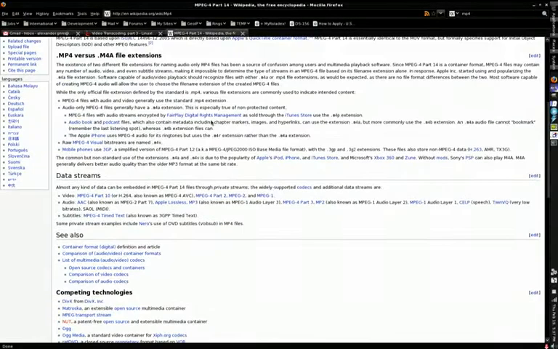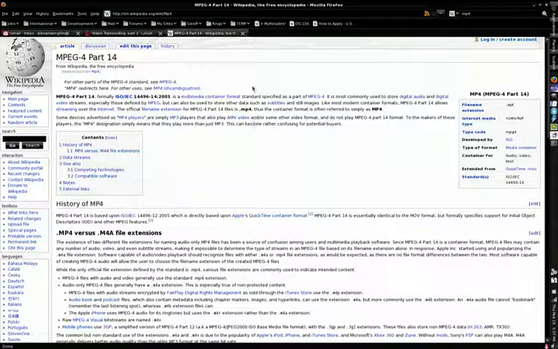MP4 is the successor to standard MPEG. Standard old school MPEG has several limitations. It's what DVD players use. DVDs are MPEG-TS streams, which means that they can contain multiple streams other than just audio and video.